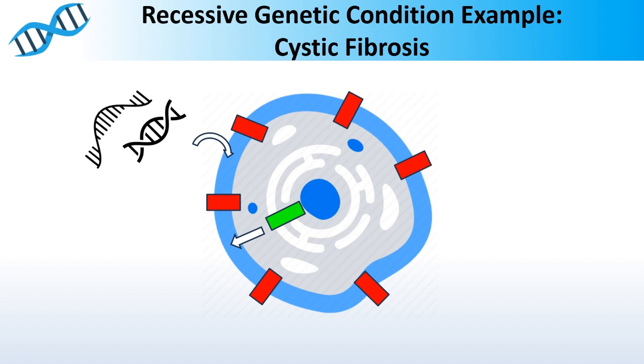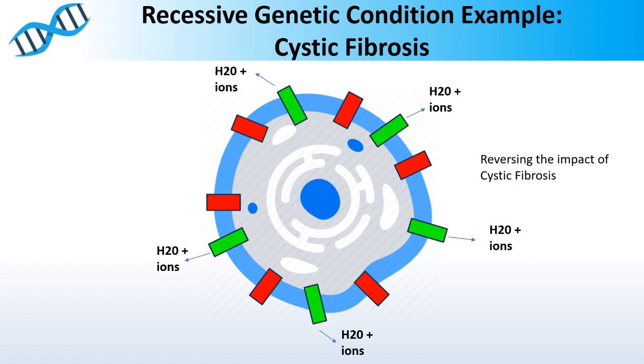So, in terms of therapy, this is a classic example of a condition that requires a protein replacement approach, where the change must come from within the cell. The ideal solution would be to get the correct genetic information into the cell using either RNA or DNA, and to get the cell to produce enough functioning CFTR protein, shuttle it from within the cell in a regulated way, and get it to be properly embedded in the cell surface, where it can then begin to engage in the transport of water and ions out of the cell and begin to counteract the complications that are caused by cystic fibrosis.